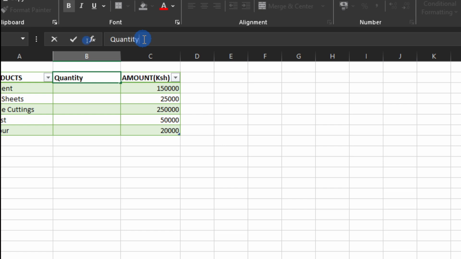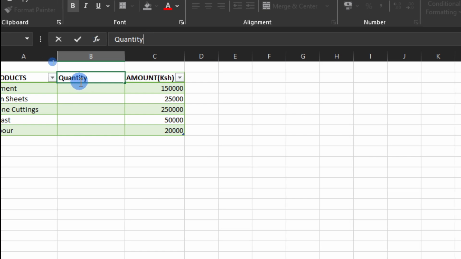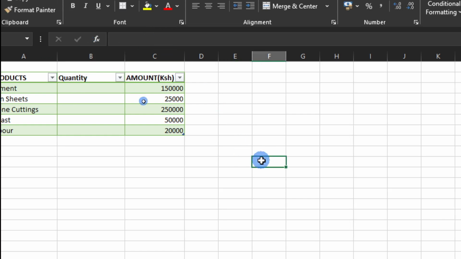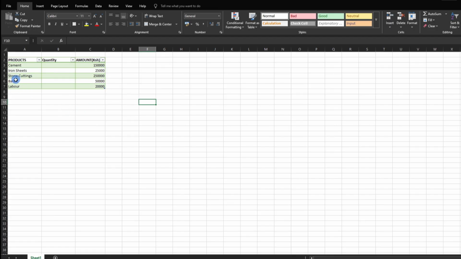As you write, you can see the changes are taking effect immediately on the column. So once you're done, just click outside and you are done. The same applies to this. For instance, this ballast, you can see if you click on it, you'll see the same word here. Go ahead and rename it to anything that you want. And once you're done, you're good to go. So that's how you rename cells in Excel.